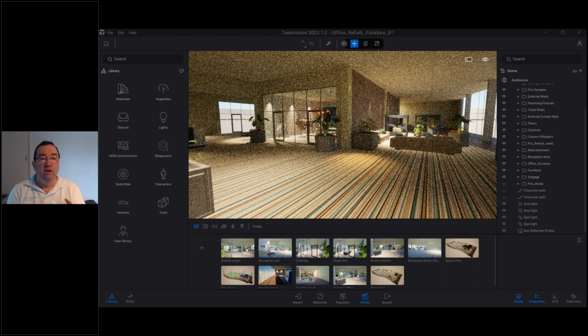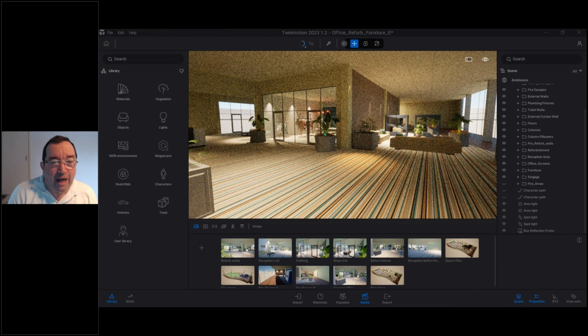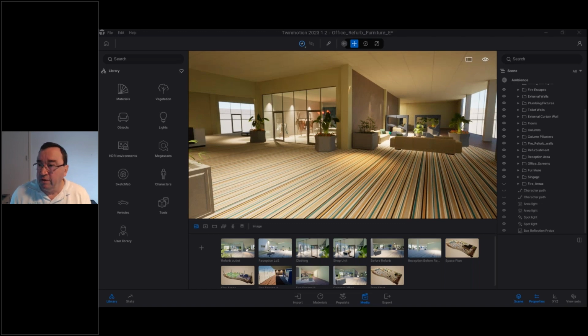Now, of course, this presentation I'm doing now, I can't leave it running for hours, but I can set the quality quite easily to create some quite nice renders. Now, this particular one I've just done here, you can see that it just ran through quite straightforward.